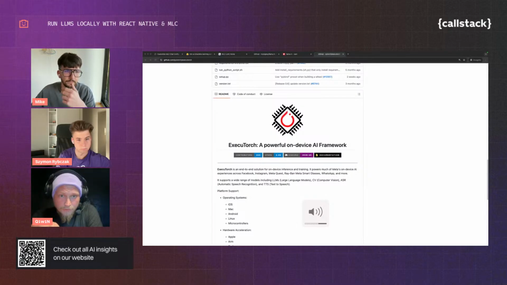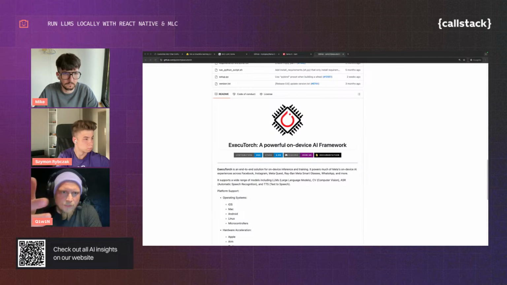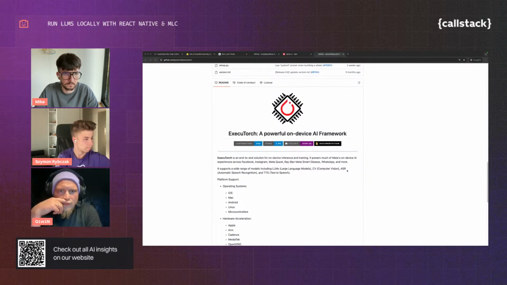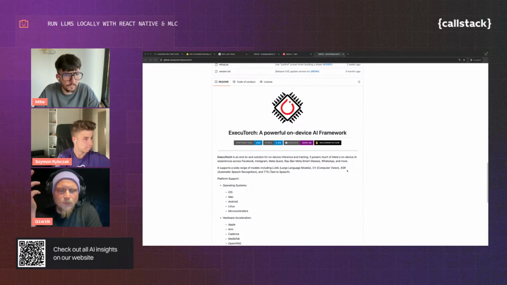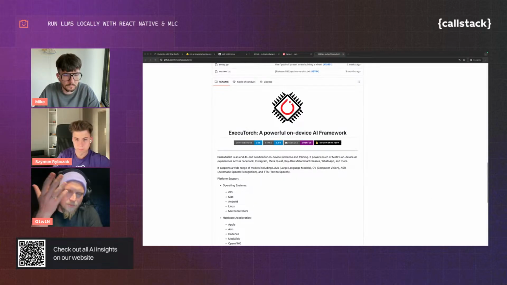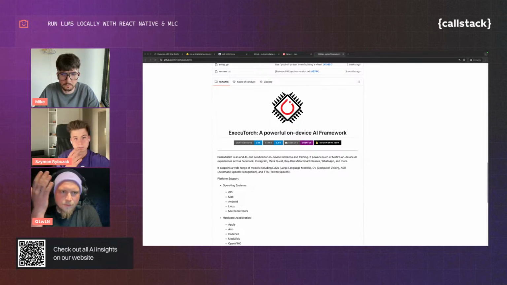From what I see, they also support training. I'm just reading off the screen. So I'm just wondering, because as always with programming and development, you need to pick the correct tool for the job, right?